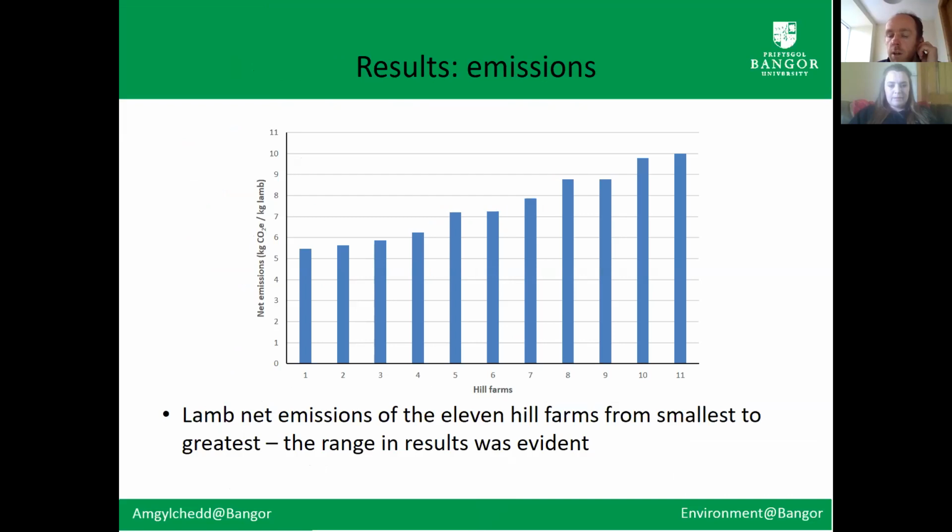What I'm trying to demonstrate here is this, that there is a difference. And it can be quite a significant difference between farms that to the naked eye are very similar. It's all to do with efficiency, and it's all to do with a number of other factors as well. So if you're in a group and your value is different, if your carbon footprint on your farm is different to the person next to you in the group, possibly it's higher or lower, don't dishearten, don't panic. It's perfectly, perfectly expected, because there is a difference between farms.